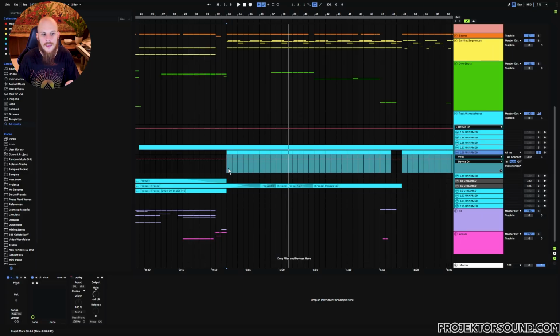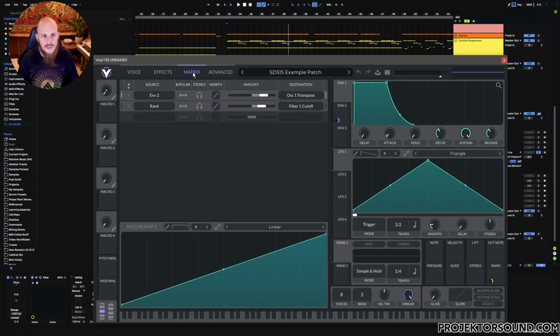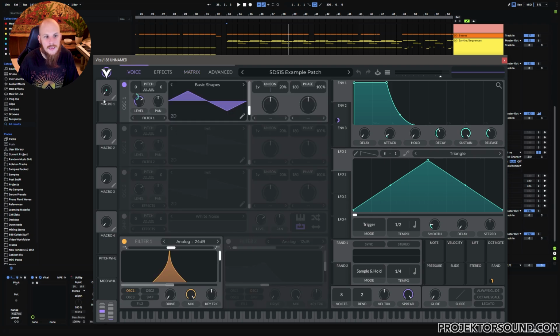And then I can go back into this patch and adapt it so that it doesn't use randomness anymore. As you can see, we have the randomness set up as our filter cutoff. I can set that to a macro instead. And then I could write in for each individual sound the exact tonality that I want, therefore kind of writing out a melody with the reverb of this atmosphere.